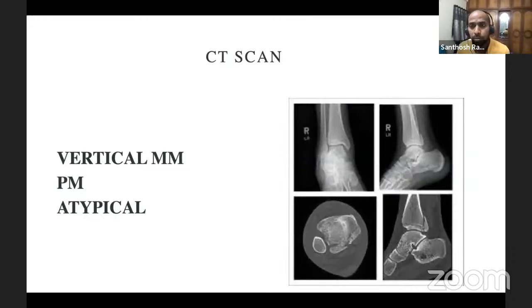Whenever there is a vertical medial malleolus fracture, when there is a posterior malleolus fracture or atypical fracture patterns, that is, if it doesn't fit into the mechanism of injury we anticipate, or especially in osteoporotic or diabetic patients, if the fracture configurations are extremely comminuted or low level or small fragments, in all those cases, a CT will help you to plan fixation and sometimes maybe even tell you whether this could be primarily salvaged with fixation or other procedures like fusion have to be attempted in view of unreconstructible fracture configurations.